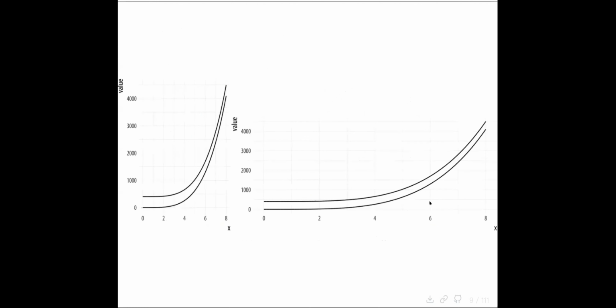So here's an example where you have a visual artifact that is introduced by the aspect ratio, right? Here it looks really wide down here, and then it looks like they're very much coming together. Here, this is the exact same data, exact same figure, and you can see it looks like they're coming together a little bit, but it's not nearly as dramatic as what it looks like over here, okay?